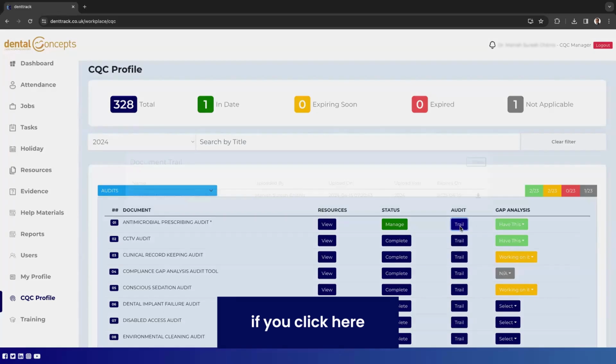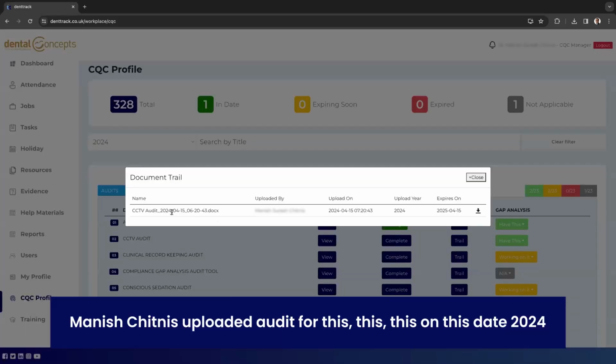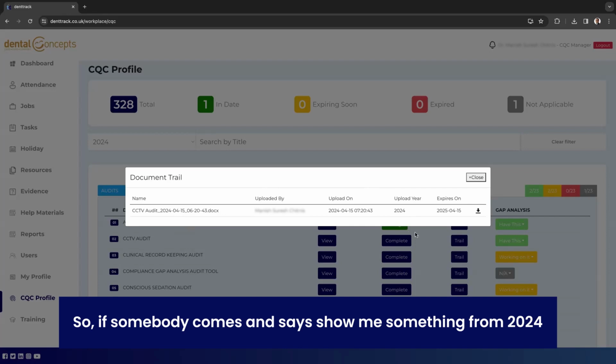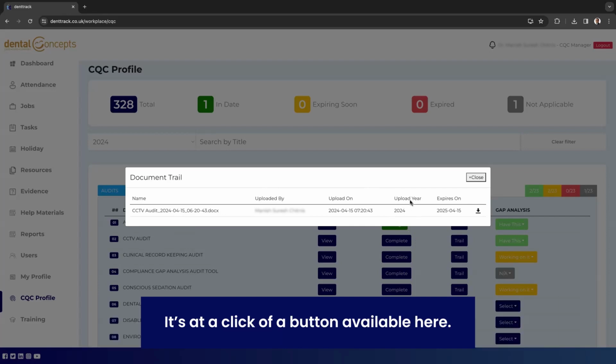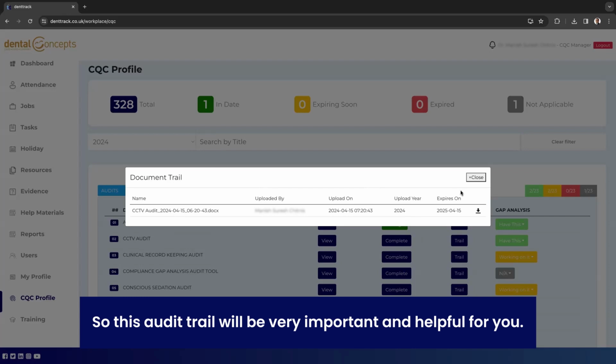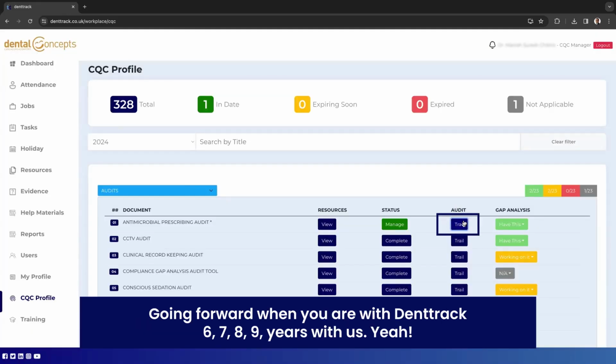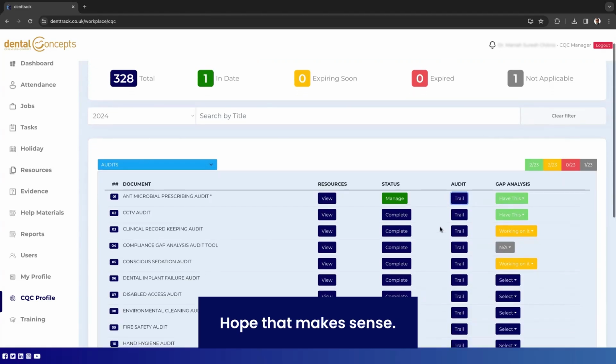If you click here, it will show you Manish Chitnis uploaded audit for this on this date, 2024. As years pass, this list will become long: 2024, 2025, 2026. So if somebody comes and says, show me something from 2024, it's available at the click of a button here. This audit trail will be very important and helpful for you going forward when you are with DenTTrack 6, 7, 8, 9 years. Hope that makes sense.